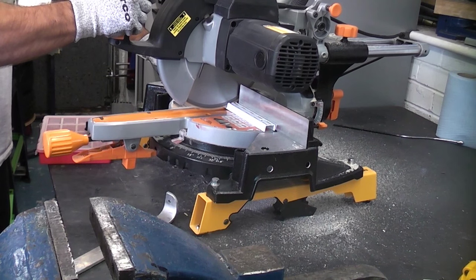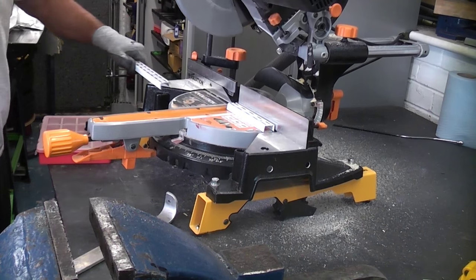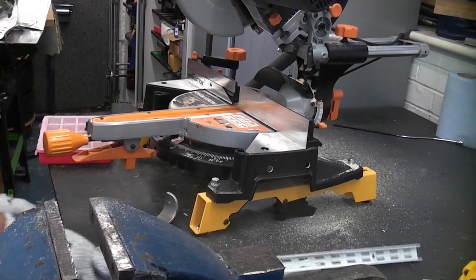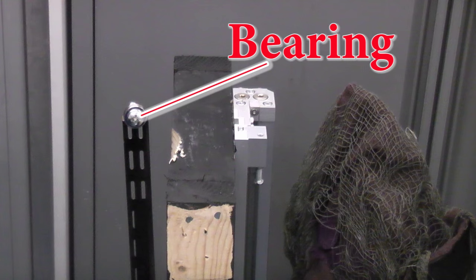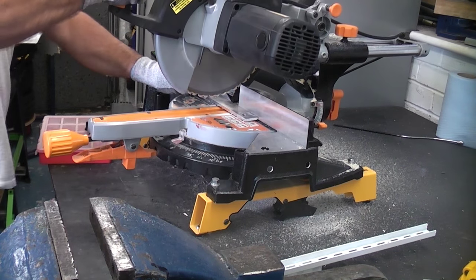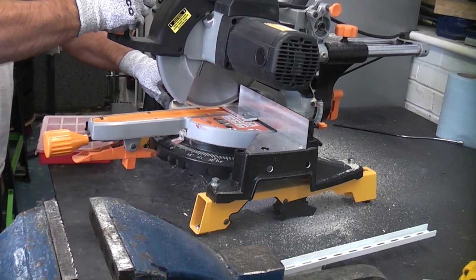This piece of steel is an old shelf bracket. I'm actually cutting that to length, and I'm going to attach a bearing to the end of that, and then we're going to use that to actually open the lid on the bin. That's going to be fixed to the carriage via this bent piece of aluminium, which I am now cutting to the correct length.